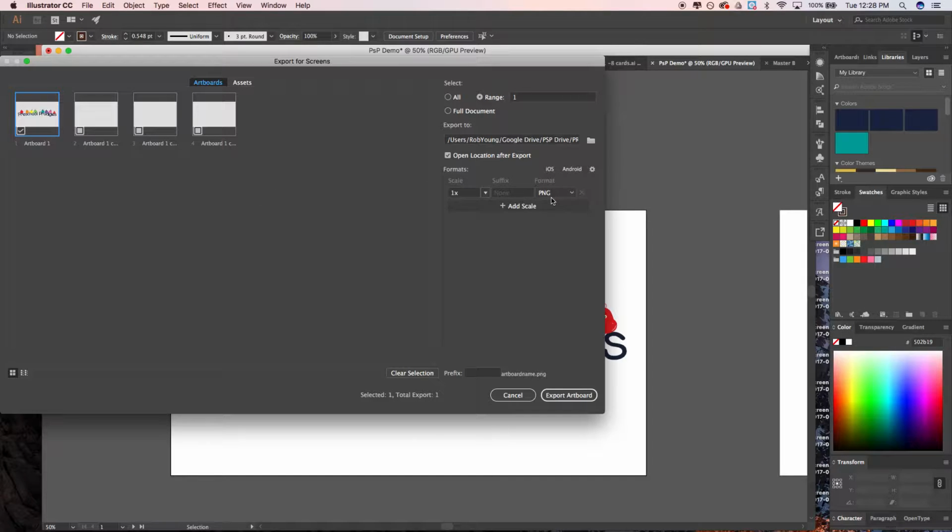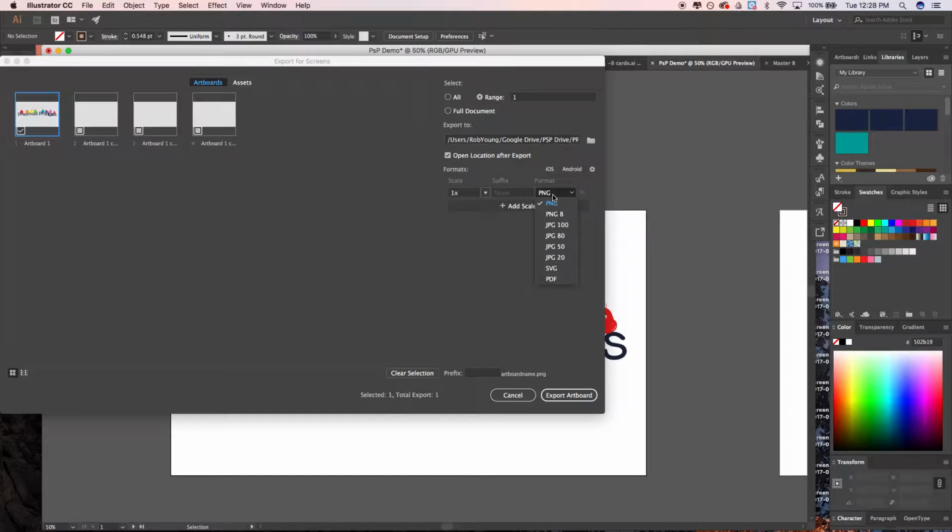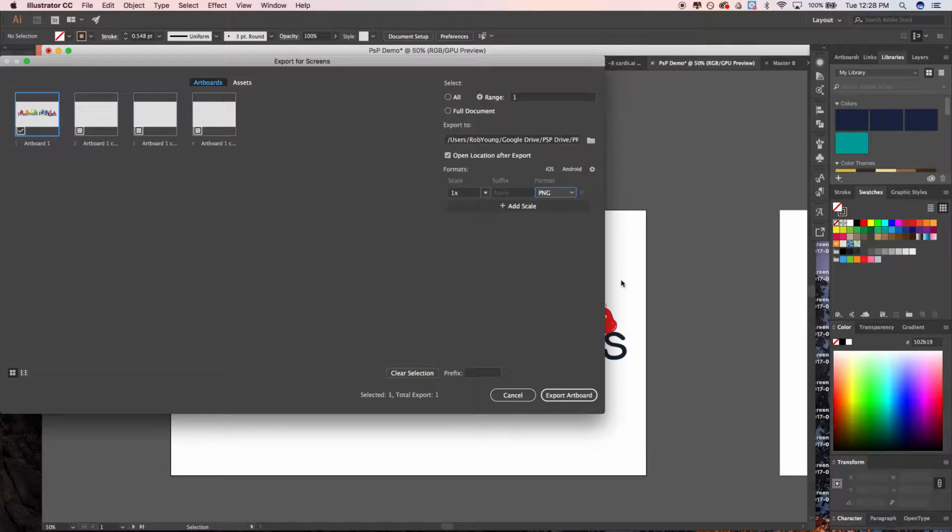Now keep in mind that if I export as a PNG, and I never put an actual white background here, I'm going to get a transparent background, and that's usually what we want. Most of the product images we have are transparent. Most of the graphics we make are transparent. Otherwise, you end up with a white block following around everything that you make. So obviously, you don't want that. If it's a full screen, like the background to an episode, that's going to be not transparent. But this is going to be transparent. So PNG, cool. This scale thing here is nice if you're doing, say, a logo. This is probably not, well, you can consider this a logo.